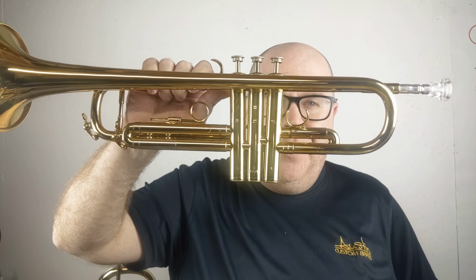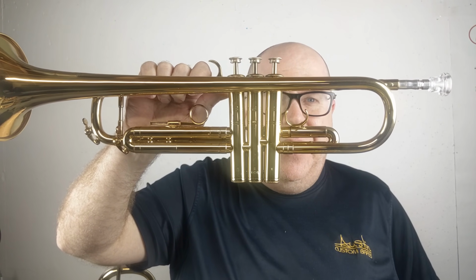That is the Selmer Radial design. Selmer made this trumpet in collaboration with Maurice Andre back in the late 60s and early 70s. And my hero, Clark Terry, was also one of the early proponents of this trumpet. There's a bunch of videos of him playing it, actually. This isn't his, but this is one in my collection, and I love this trumpet. It was actually a recent acquisition.